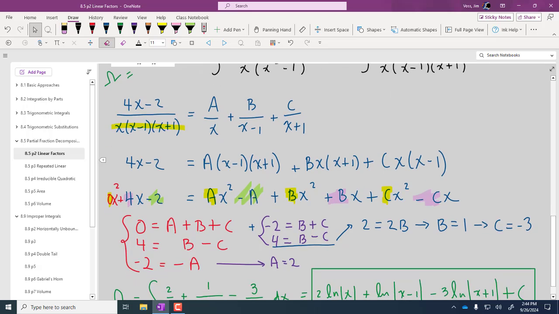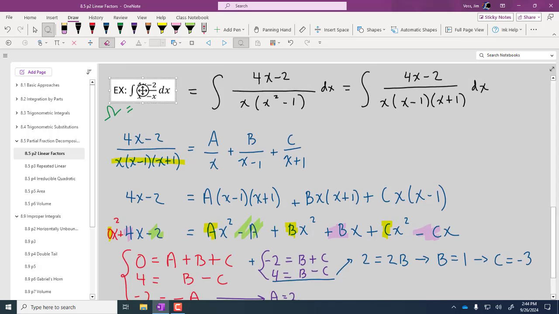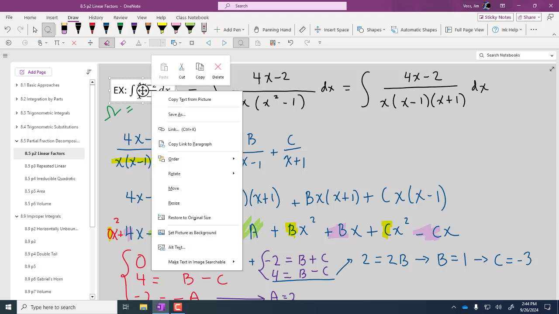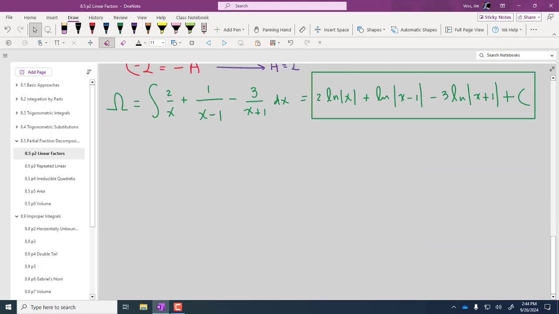Okay, so let's try this same one, but with the other technique. So let's grab that. Where's my lasso? Didn't I create a copy up there? I guess we can just hold it. All right, so let's go down here. There we go.